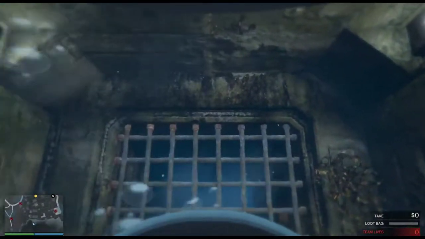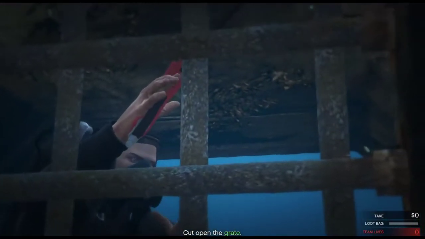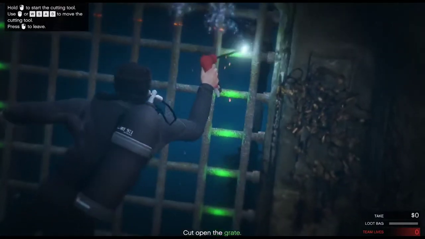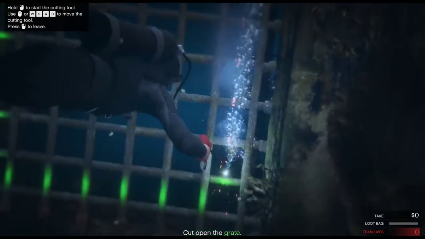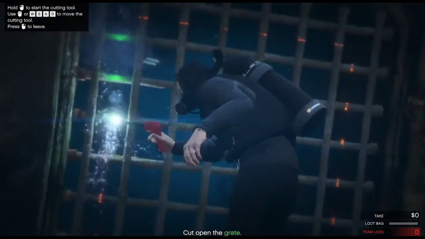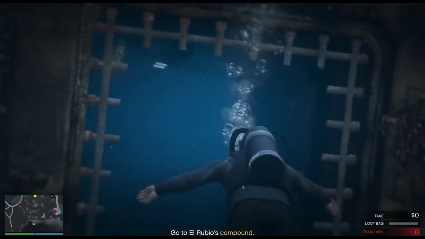So now once you get closer to here, it will say press E to cut through the grill, or whichever button. So now you're going to be doing this sort of thing where you have your plasma cutter. And now you're going to want to cut the ones that are green, and hover over them until they're not green anymore. And usually I just go around clockwise like this. If you go slow enough while you're moving it, you can continue moving it while it's actually being cut. So you don't necessarily have to stop it on there. Just move it really slow.